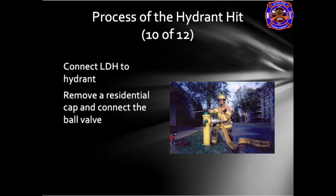There's a potential that a second engine may arrive at the scene or arrive at this hydrant. If you've already made a second connection to it or you added a ball valve to it, then the second arriving engine can hook up to that connection, open the ball valve, and now they'll be able to use residual water left within that water system. This will also be beneficial when you close the hydrant and want to drain the pressure off the system. Having that extra ball valve on the 2.5 side is going to make your life a lot easier.